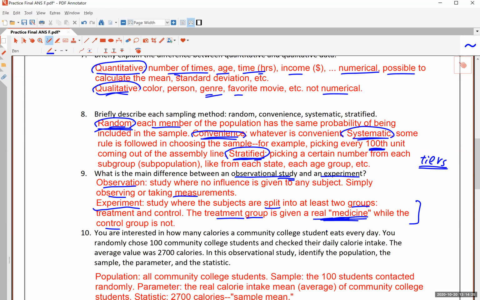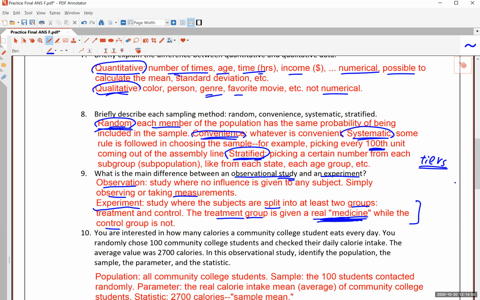Obviously, in the case of plants, you do not have to have a placebo, because plants do not have a placebo effect. It's not like some plants say, wow, I'm taking something. It may be real medicine or placebo, so I should be getting better. There is no psychological effect on the plant. So sometimes a placebo is not necessary, but if the subjects are human, oftentimes a placebo is necessary. We'll come back to this later.